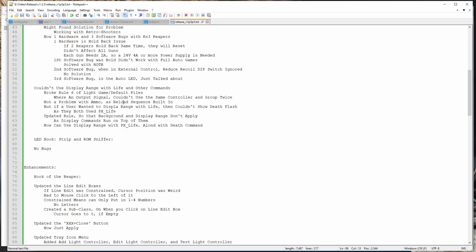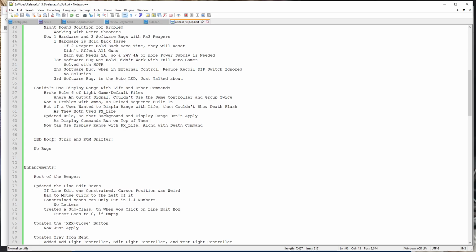I had a one player game where you have player 1 ammo and player 1 health on the right. So ammo on the left and life on the right. Then they are both flashing for damage and death, and it was working fine. So it doesn't error out. Then if you put 2 regular commands in, it will error out. So it's all working good now, which is good.